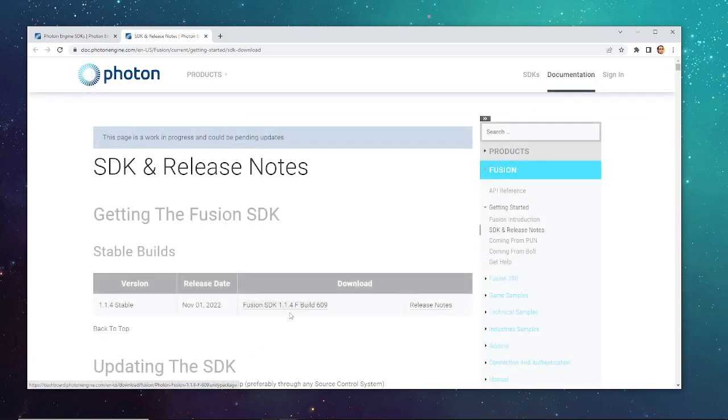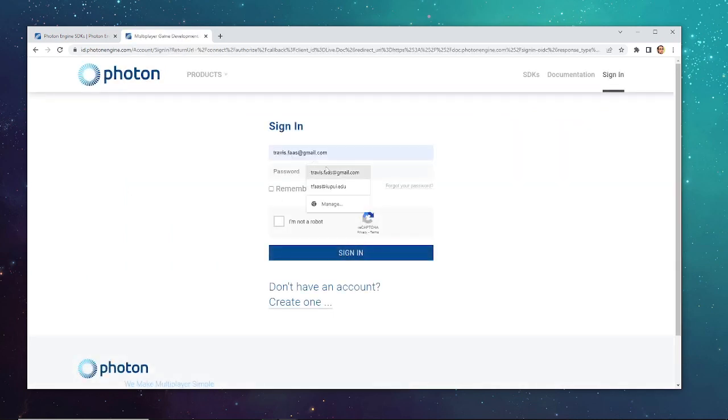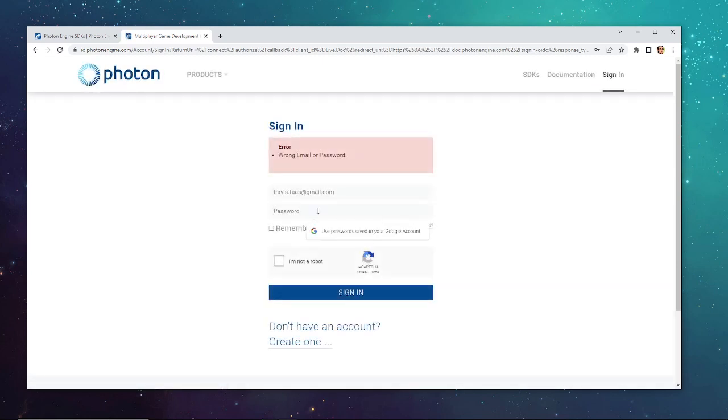It won't let us click this button to download it unless we're signed in, so we may need to go click sign in, and I will have to remember what my username and password is because I forget every single time. I also forget to click this I'm not a robot button every single time. It's really easy to miss. Those are the two I thought it might be. Or it might not be with this email. I'm beginning to suspect that's actually the case.